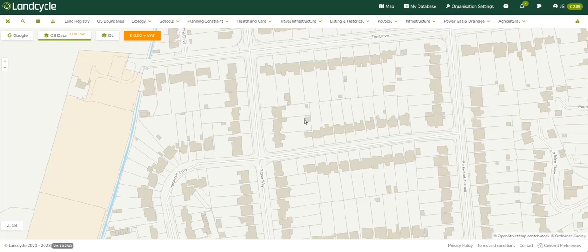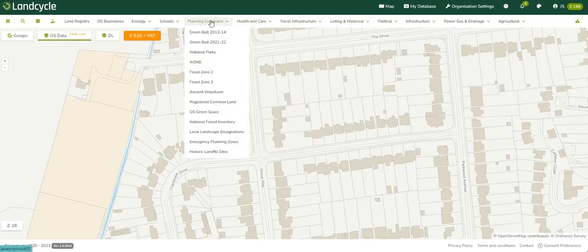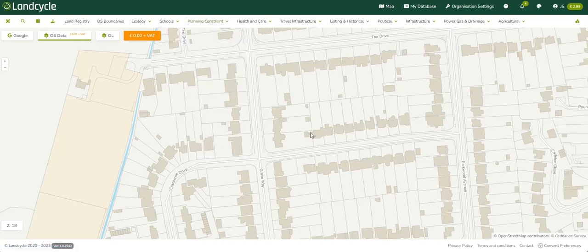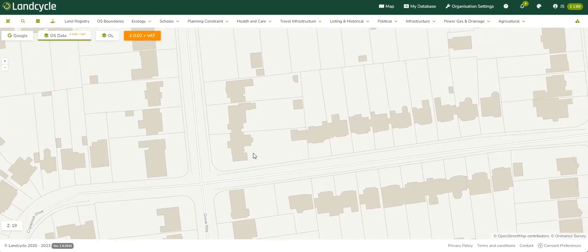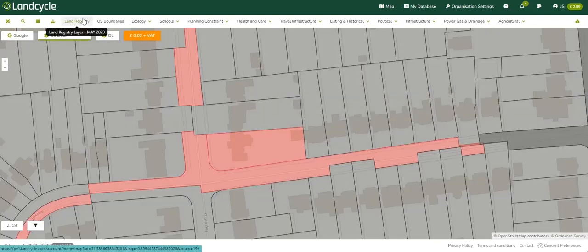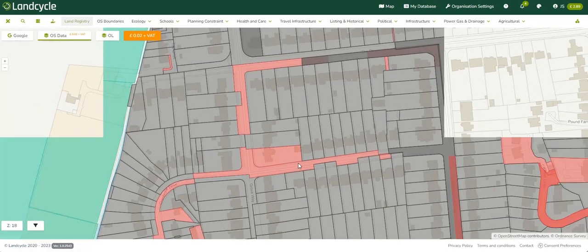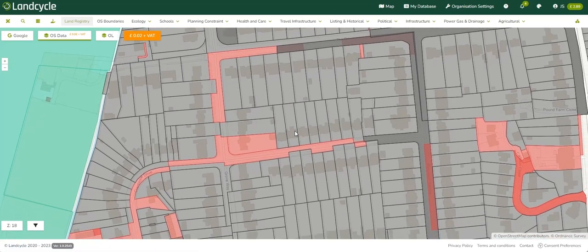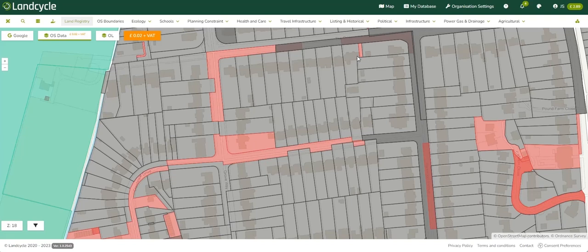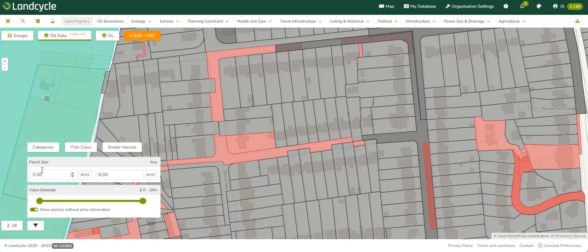Now, what I of course want to do is, apart from putting on all the constraints and checking whether it's in greenbelt or whether it's in a floodplain or what have you, I then decide it's one that I'm interested in, I want to write to, and I would then click on the land registration layer, which gives me a layer of all the titles, all the properties. You'll notice that within this mapping layer there are different colours. So if you click on this little button here, like an upside down funnel, it then shows you the keys of what you're actually looking at.